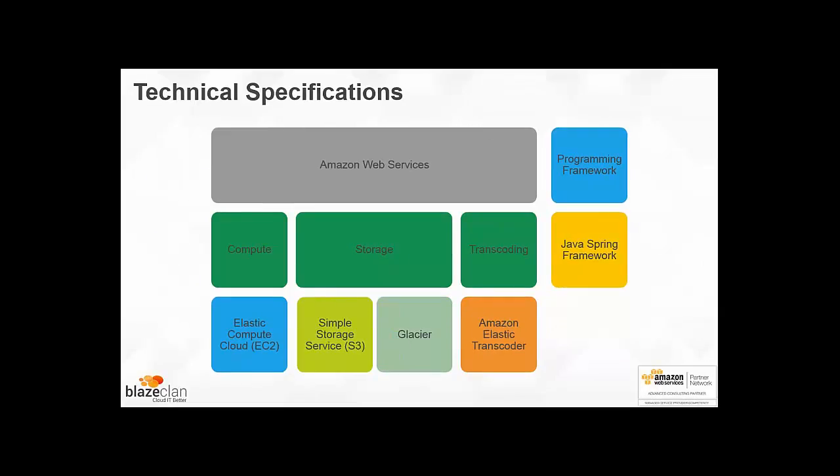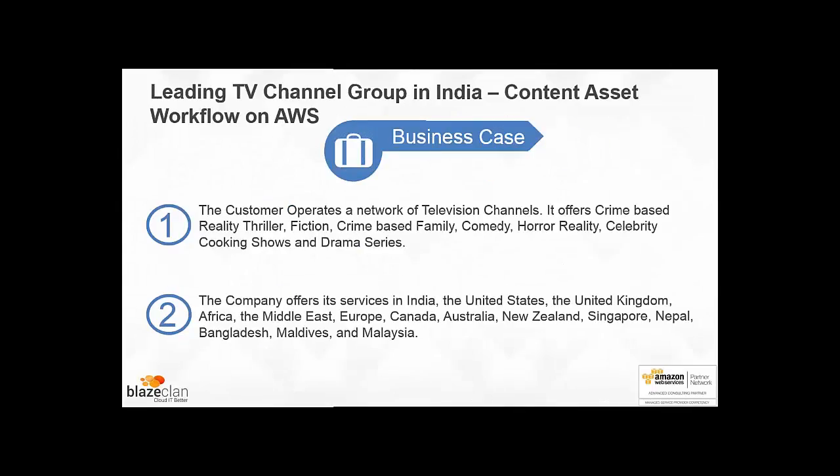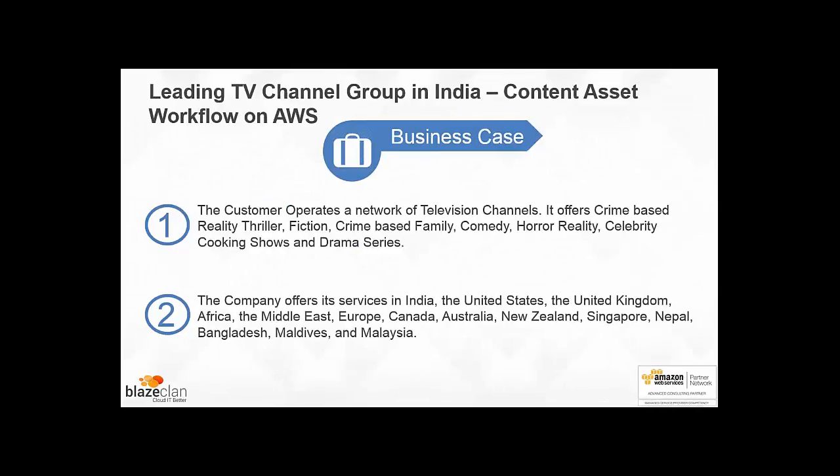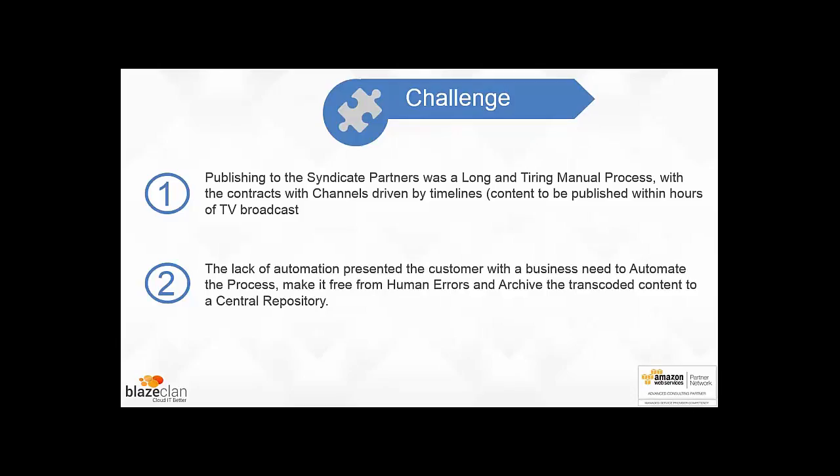Quickly moving on, this is more of a technical specification that we spoke about. I will move away from this slide right now and move on to the case study. We spoke about Sony as one of our customers. They are one of our leading customers in India. They use AWS a lot. Their primary requirement was to publish their content across various syndicate partners, including YouTube, Vimeo, Dailymotion, plus their own SonyLive.com, and they had SLAs with all these customers.